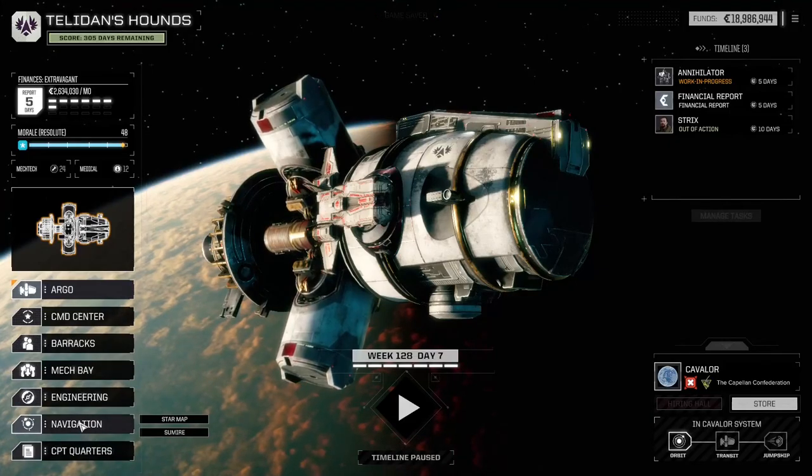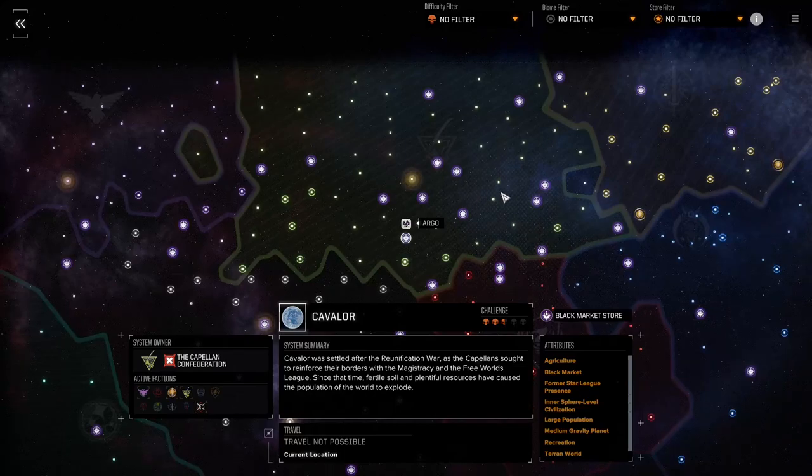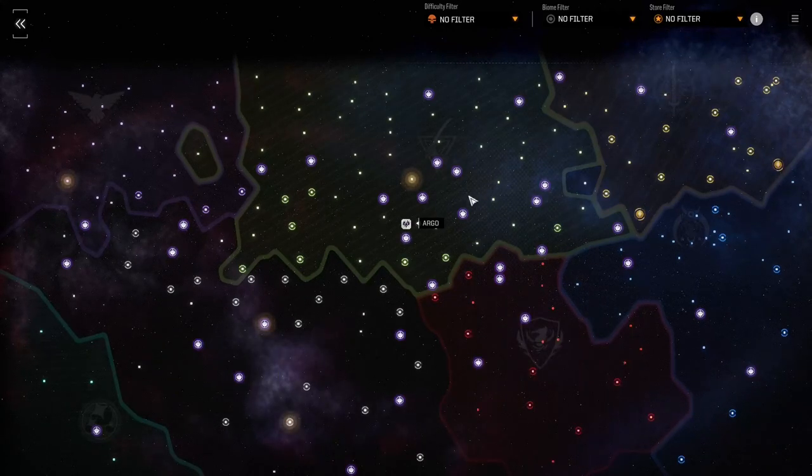Okay, and I just want to check if we can use a biome filter, store filter. No, but there are no filters which can show which faction has contracts on which planet. That would be very useful. You mean just selecting one faction and it can put a little icon on the planet. Because the Lyrian Commonwealth is here, but we don't know on which planet they have contracts.